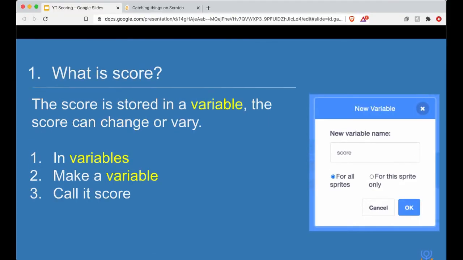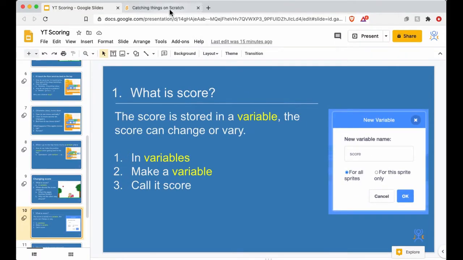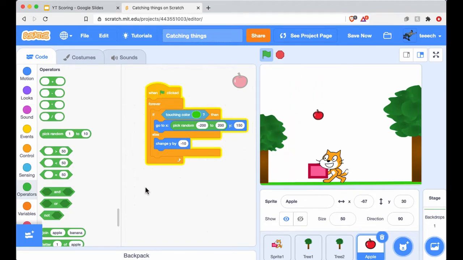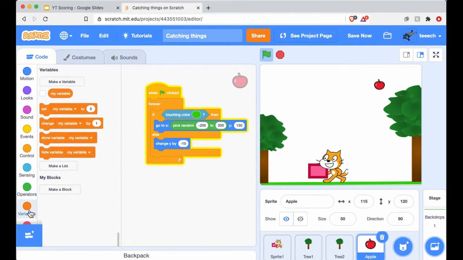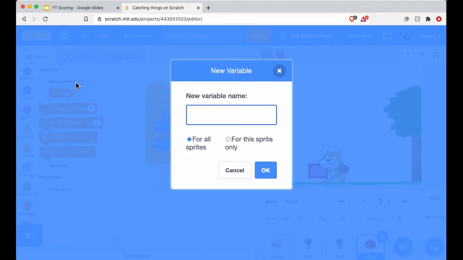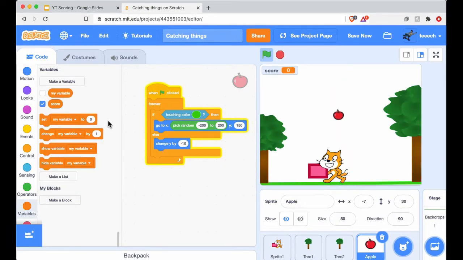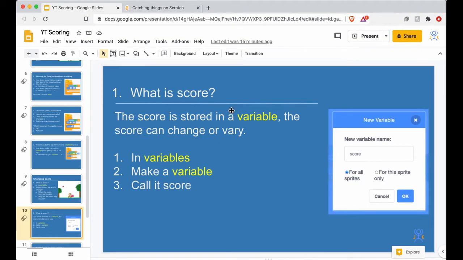So to put this into action, back in Scratch, I'm going to make a variable. So in variables, well, that wasn't green. I'm going to make a new variable and call it score. Okay, right, and that's ready for the next part. So back to the presentation.